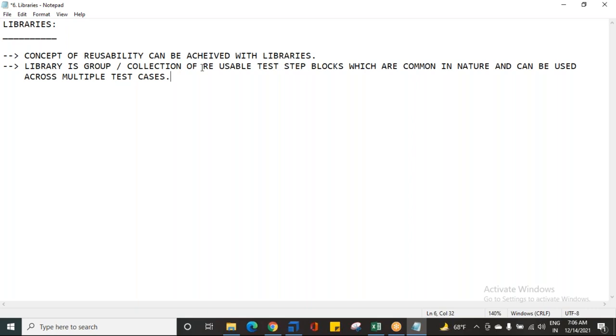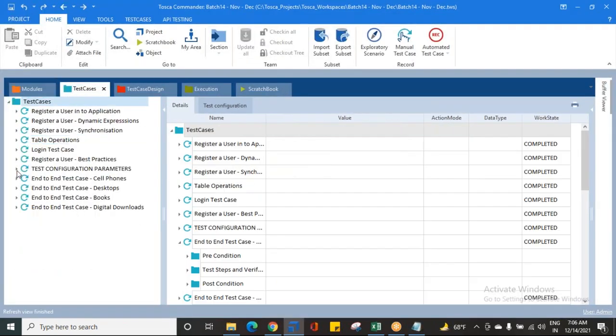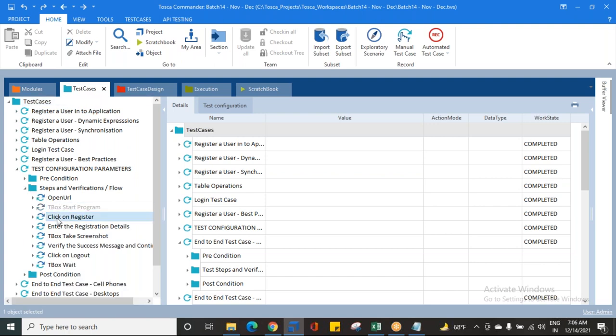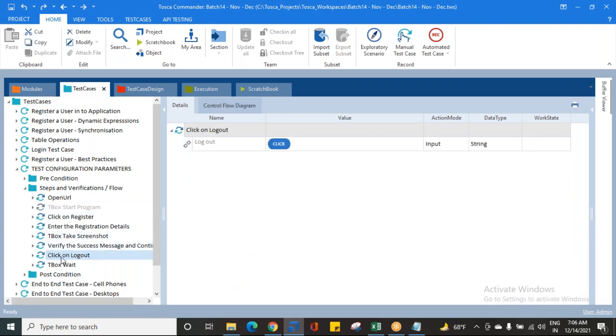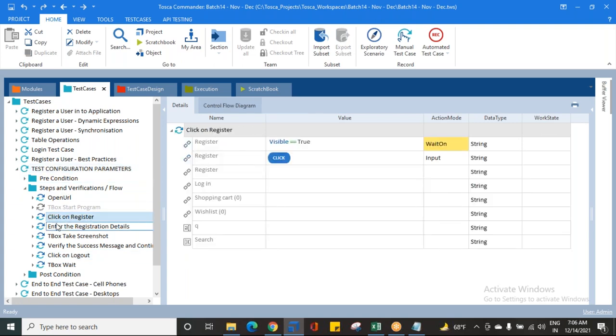Let us understand what these reusable test step blocks are. See, this is a normal thing. Test steps are whatever steps we use daily, and each and every test case will have test steps, right? These are the test steps. These are also called test step blocks. As we are already discussing on a daily basis, these are called test cases and these are called test steps.